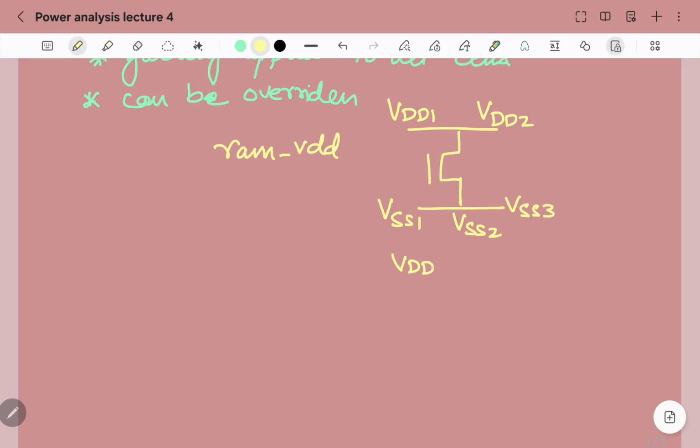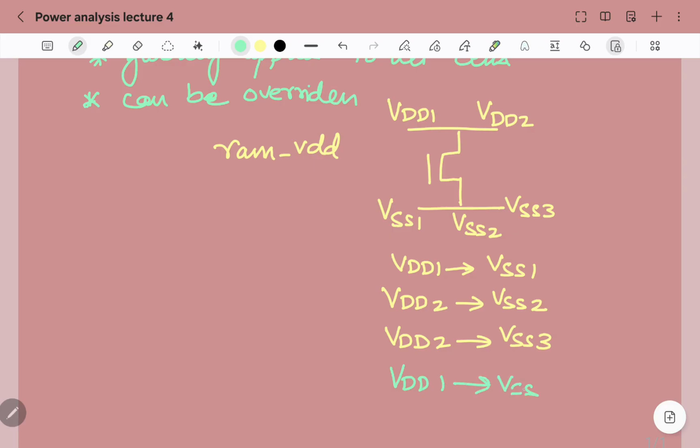Let's say by default VDD1 maps to VSS1, VDD2 maps to VSS2, and VDD2 is also mapping to VSS3. But let's say you are trying to override it, so that VDD1 should be mapped to VSS2. You do not want this one; instead, you want this one.